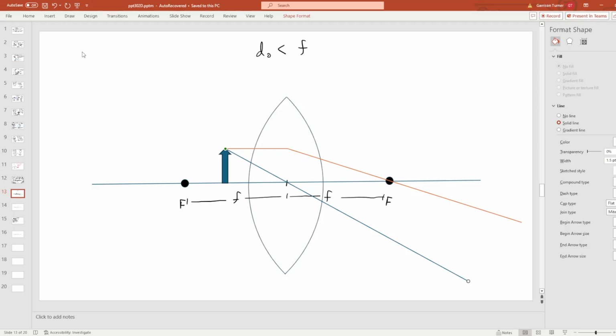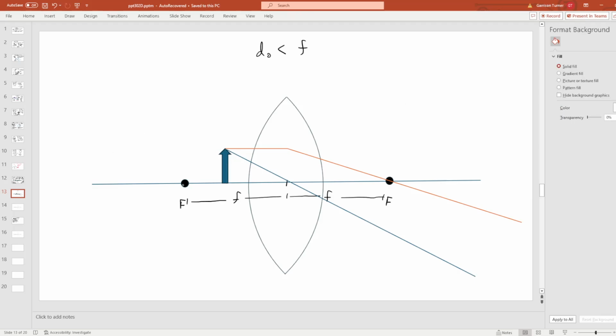And by the way, I can't have a ray from the object go through the focal point on the near side and then also be refracted through the lens. Because if I have a ray, let's actually start it at the focal point. If I have a ray coming down from my object going through the focal point, it's not even going to hit the lens. So we can't use that ray.